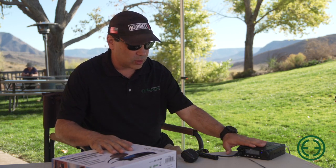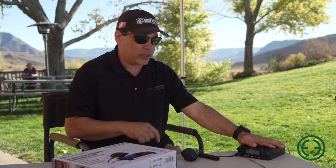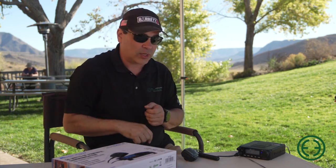Man, that's impressive, y'all. Brad is at the bottom of a big drop off halfway down into the Grand Canyon right now, and he has the 575. So he has this unit version with all the controls on the mic. Yesterday I had this particular radio inside my truck when we were heading out here, and I was 13 miles in the other direction at one of what we call a schoolhouse, and Brad could hear me where he is right now in the Grand Canyon. So he could hear me 13 miles that way from where I am right now, and he's another 11, 12 miles and down all these hills and valleys and then drop down in the Grand Canyon.